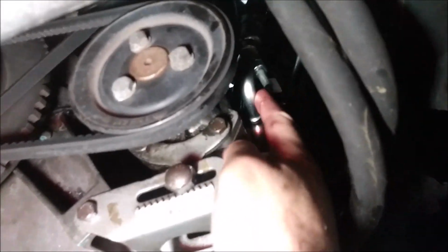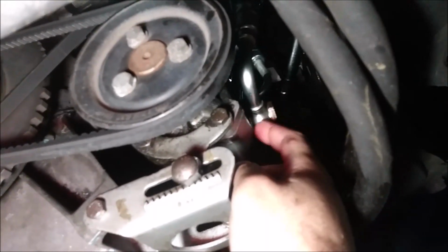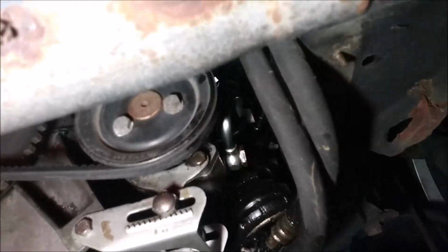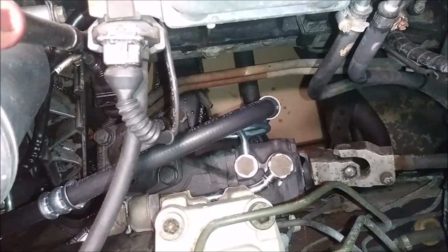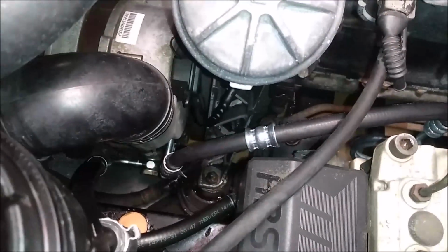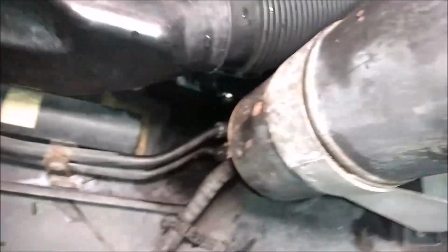So you can see I already tightened the hose right here. Just make sure the crush washers are nice and tight. The bolt is what crushes it and makes a nice seal. So you can see the power steering hoses are brand new now, all going to the steering box, all the way down to the pump. I checked for leaks. Looks like there are no leaks anywhere. No obvious leaks, at least.